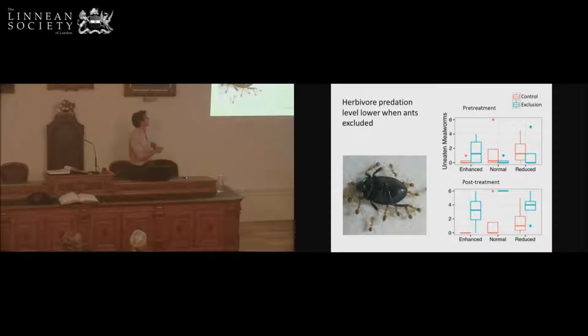In particular, it turns out these ants, again, are incredibly important for pest control, far more than we might have imagined before actually manipulating this. This is looking at before and after here, control plots in red, exclusion plots in blue. And you can see before, they all overlap. There are quite equal numbers of mealworms removed, equal numbers of predation. But then when you exclude the ants, suddenly the number of mealworms eaten drops. So we're able to show that about 80 or 90% of the pest control that's going on in the plantations was actually to do with these ants.